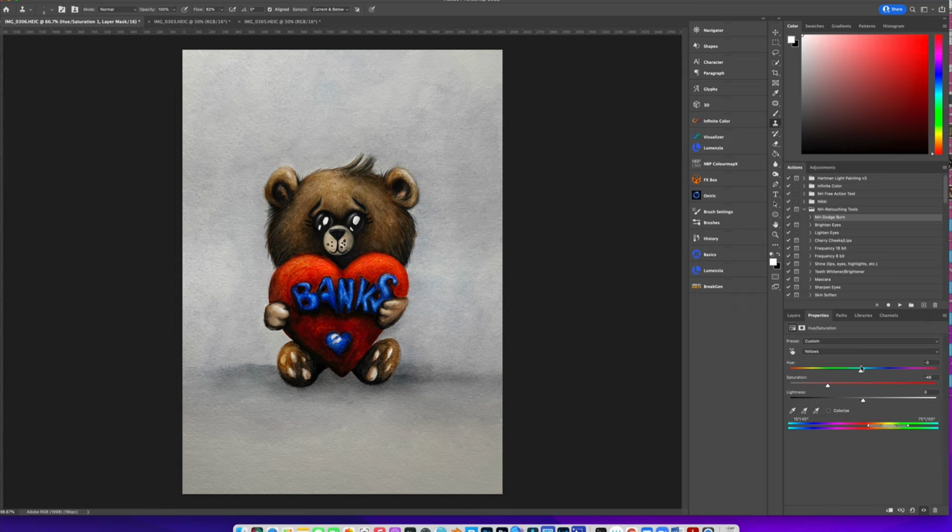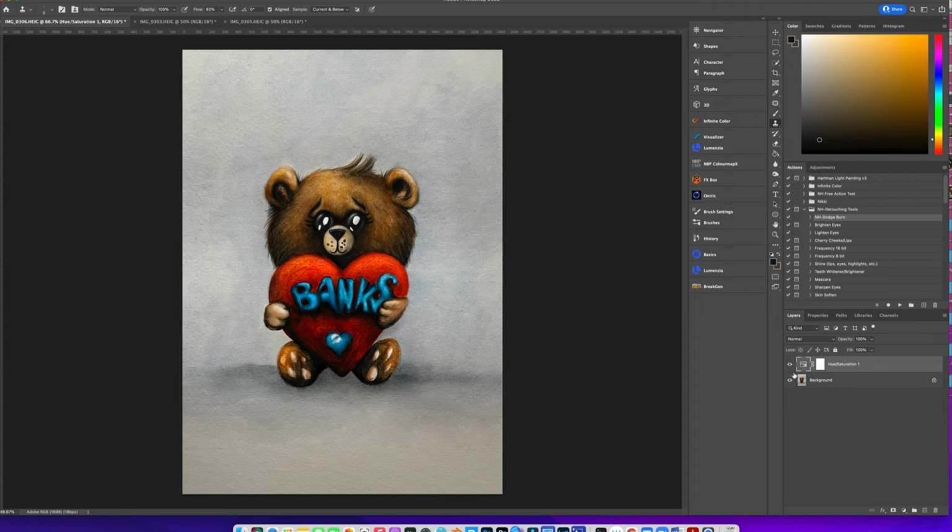It's pretty much the color I had it, which is probably better, because you can see that it just took a little bit of the yellow away and turned it a little more red. We can go into the blue and see if we can't adjust that blue. I think that looks better. And that's what I like too, because then you don't have to worry too terribly much about messing with mixing paints and all that other stuff. Yeah, that's better. Click OK.